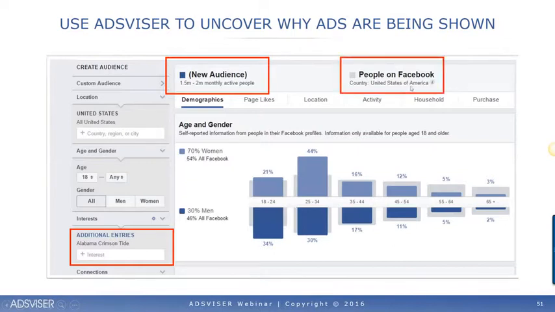Okay, so, and that's the people on Facebook. And they were targeting Alabama, but if you're competition, you're doing something else, maybe you can do United States of America, or you can do another country altogether. Okay, so that's actually just one of the powers of Facebook and Adsviser combined. And once you have this other method that not many people know, you'll actually realize what the hell's going on and how you can do this.